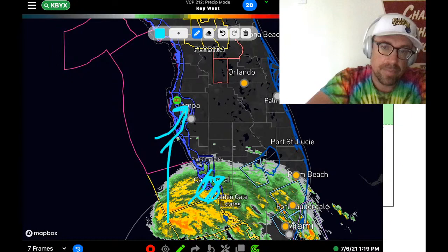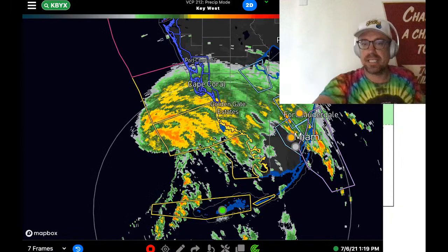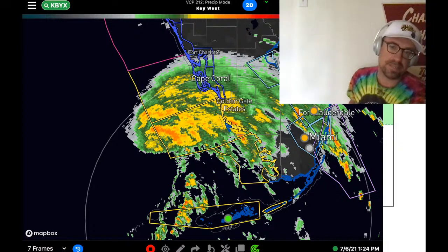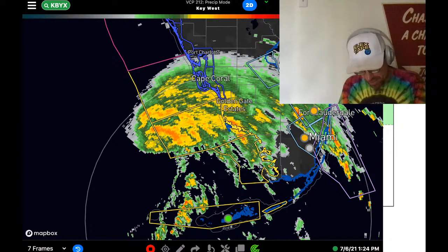This evening, conditions will start to deteriorate up there as well. I am hoping to get some live streams from Mike Tice. He's still on the fence as to whether he's going to chase this or not. He's still down in the Keys, but he might head up to Tampa, and I might be able to sling some live streams for me as well.